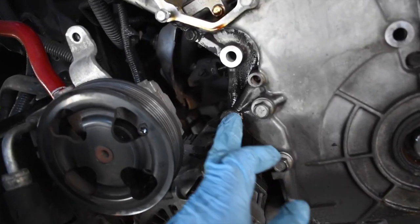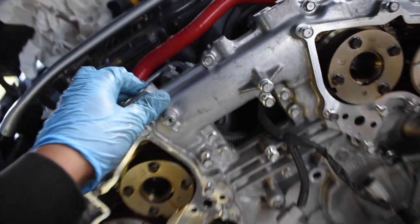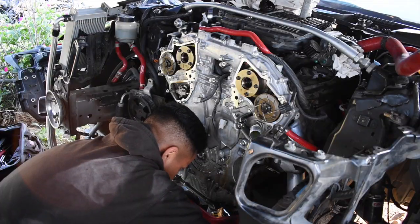There obviously is a perimeter of bolts all over this thing. Literally go all the way around, and then we're probably gonna start prying it up from on top and try to get this thing unstuck, and hopefully it comes off first try.